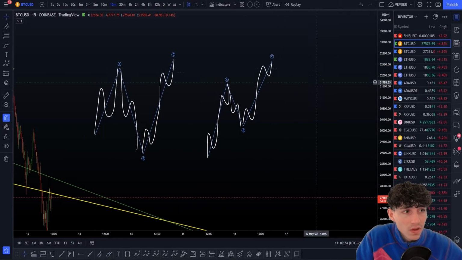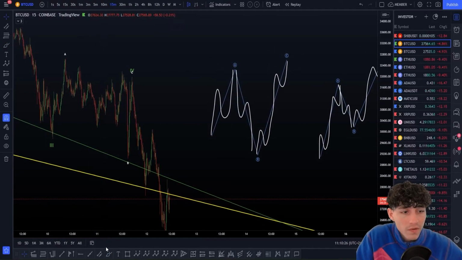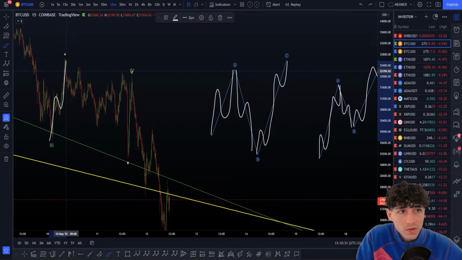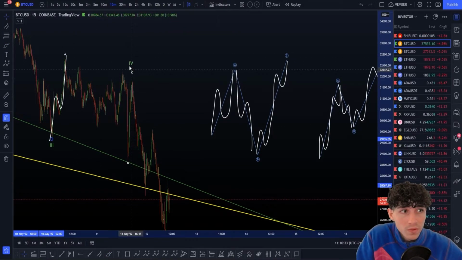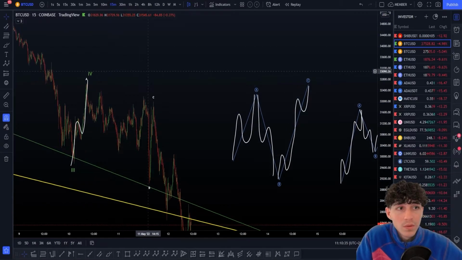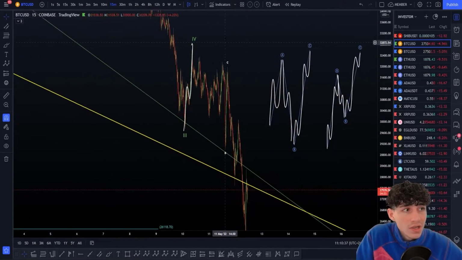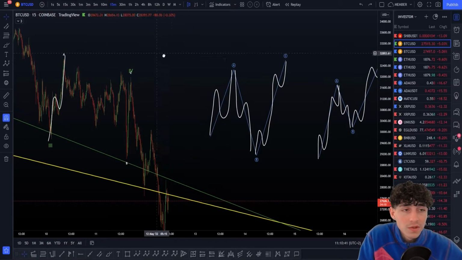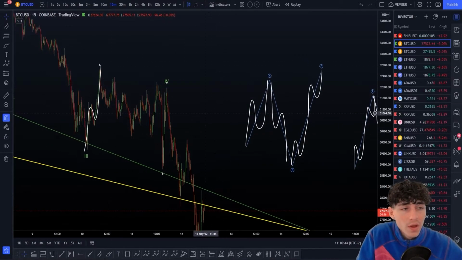So here, what do we have? First of all, you can see here a triple wave. So yes, the wave 4, this was absolutely possible. We have done this. Now in terms of time, what we have done is a really short wave too, so we can maybe expect something a bit bigger in terms of time. That's why we were looking for a possible bigger wave count, a bigger triple wave.